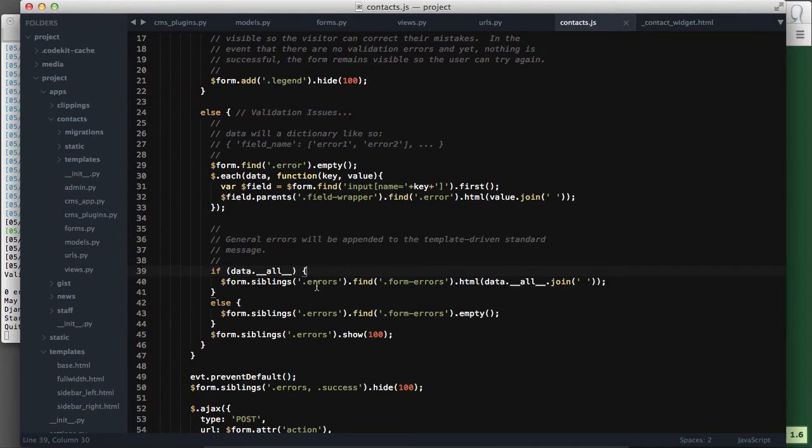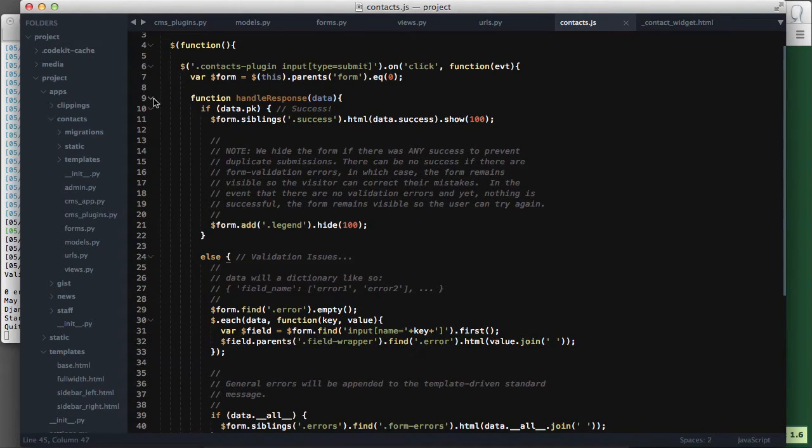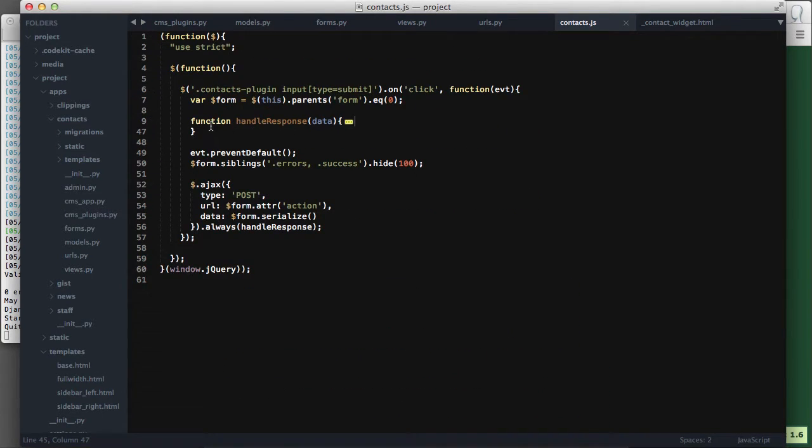So again, I just find the appropriate errors element in our markup, and I fill it with all of those errors joined together. And that's pretty much it. I do a tiny bit of animation here to turn different things on and off for clarity. But how you handle the validation errors is up to you. This is pretty straightforward code. In this case, jQuery is handling most of the heavy lifting for us, and it's pretty easy.